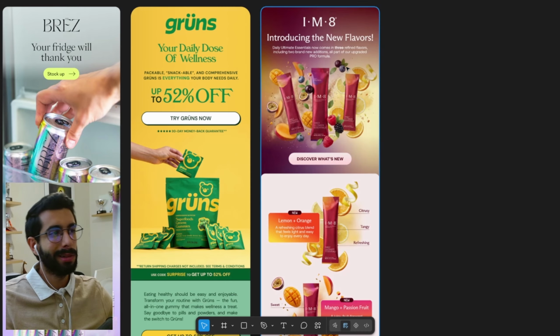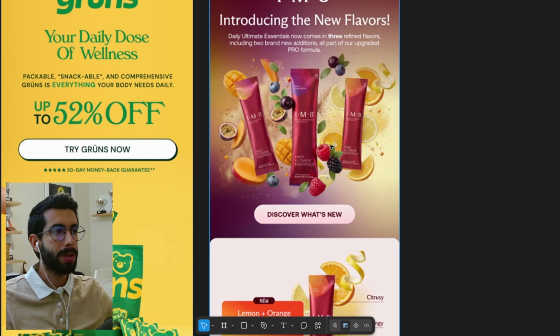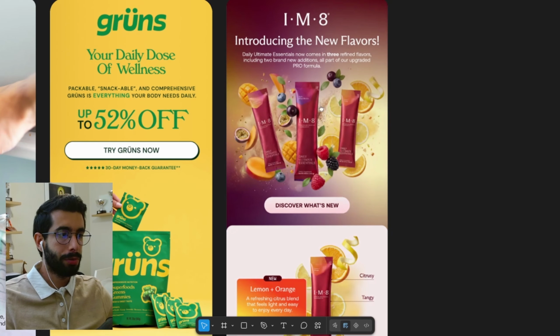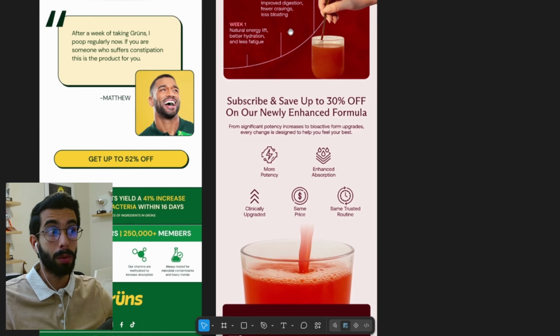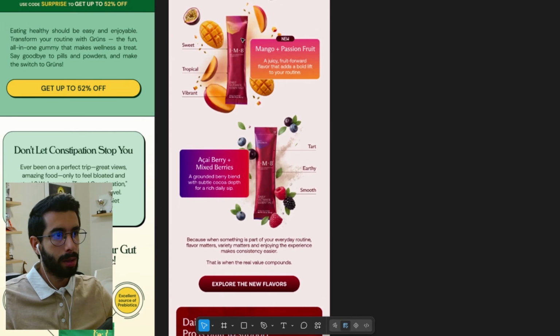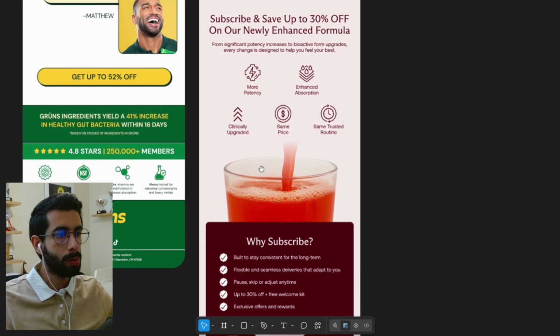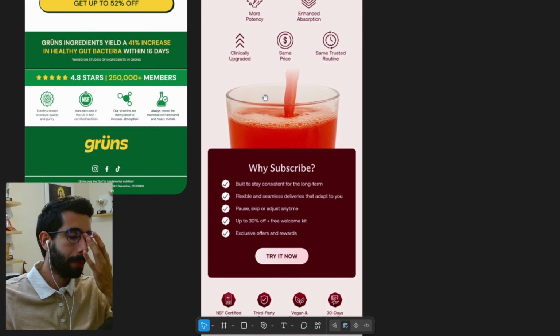It's okay. I mean, I would say it's worse than Grand's, but the fact that they're growing so fast is undeniable to me. But yeah, they got some really cool infographics, like this one right here. Cool stuff. When it comes to design, one of the best in my opinion.